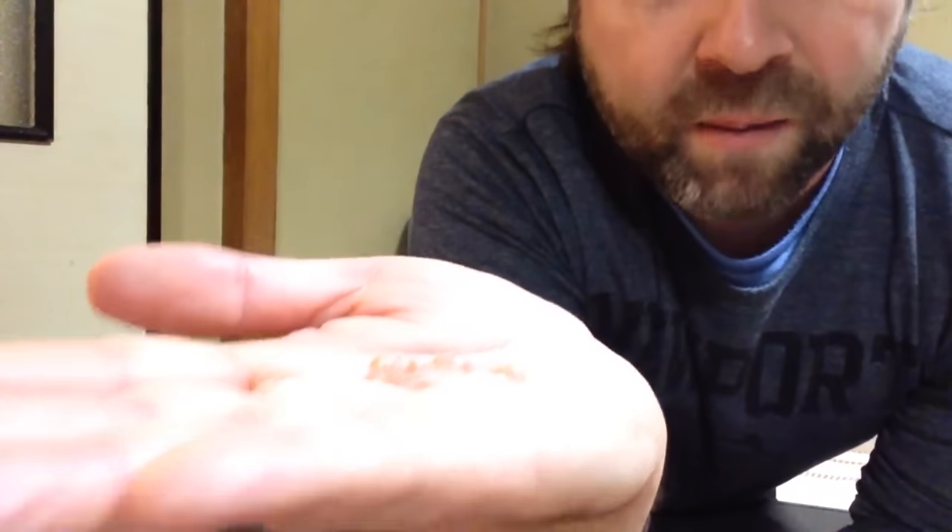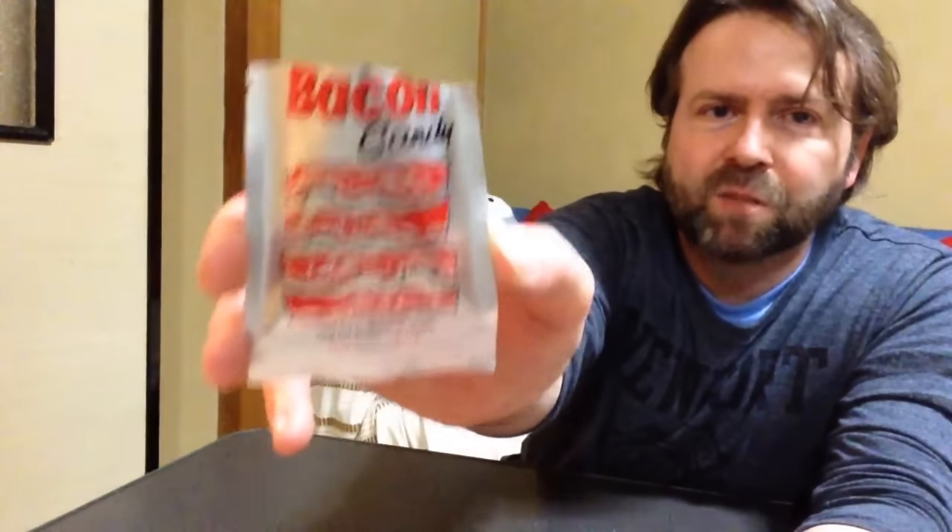But now... Sizzling Bacon Candy. It's not quite as vibrant as the strawberry — I guess it's sort of meaty looking. That's really bizarre. Yuck. It has a bacon flavor to it, but there's also this sort of artificial, medicine-y kind of... You ever have a sore throat and you spray that sort of Novocaine kind of thing? That's what it is — a dental office kind of flavor. If you can imagine what a dentist's office would taste like, that's what this tastes like. This is pretty bad. I respect the fact that it's got bacon in it, Sir Bacon, but this is not good. It's not your smoky bacon flavor — it's just like a meaty, wannabe bacon slash dental office. This is bad.